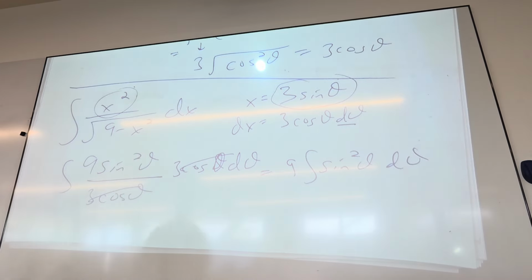Let me stop for a minute. Isn't that better than you might have thought it was going to be? I mean, it seems so weird. Why would we take x and make it 3 sine theta? Because I'm hoping that the function in terms of theta is easier, or in this case, is able to be done, the integral. What do I do now?